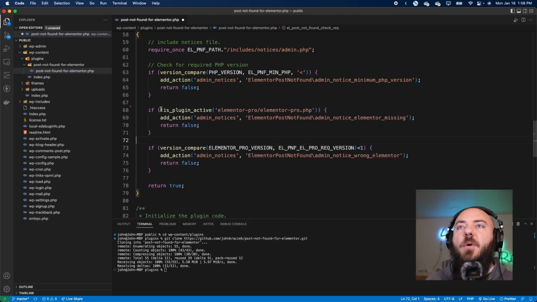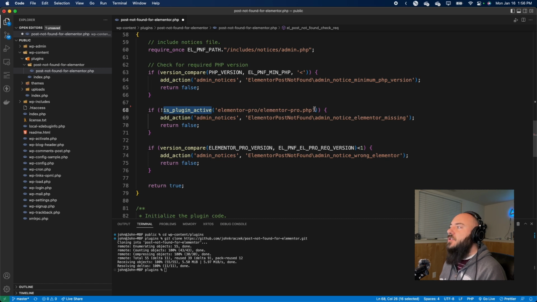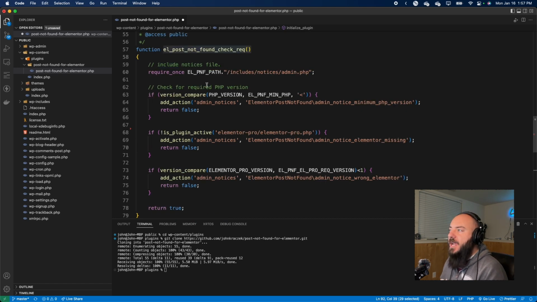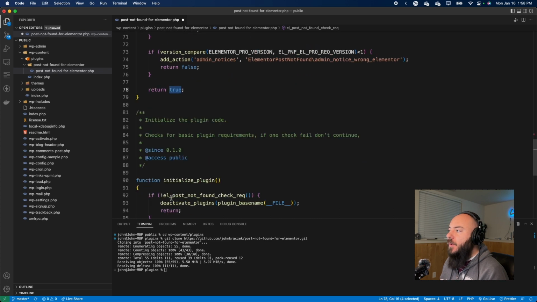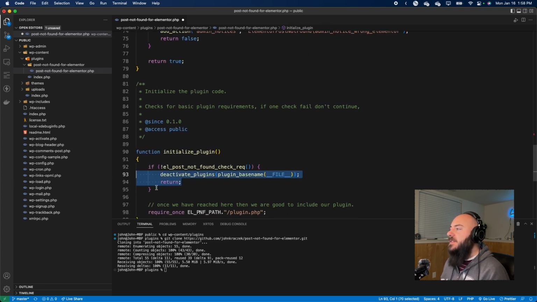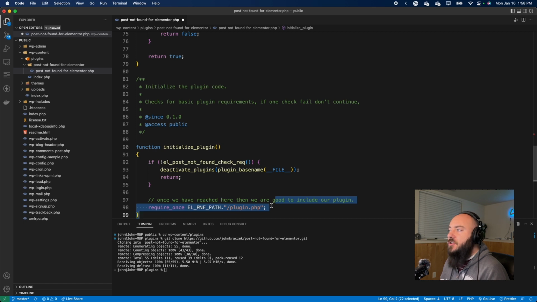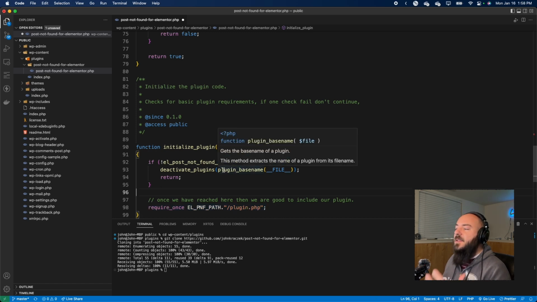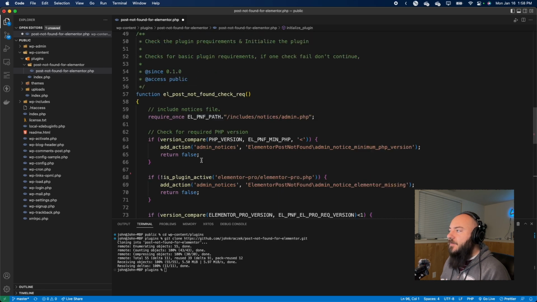Now this one is the plugin active check. I'm checking to make sure that Elementor Pro is actually active and that Elementor Pro has the required version. If this check comes back as true, then this section is going to get skipped, and we're going to finally include our plugin file right here. Otherwise, we're just going to return, and this file will never be included, so nothing is going to happen inside our plugin. So anyway, that's the bootstrap file for my plugin, and let's go back through and just make sure that we've done everything.